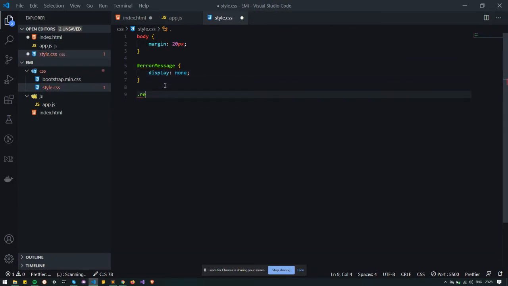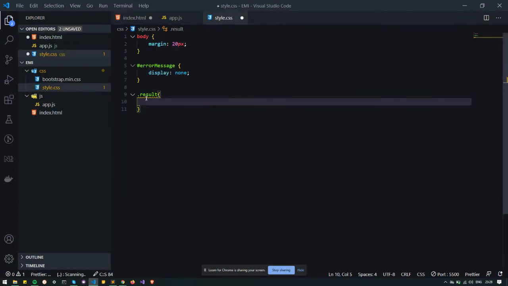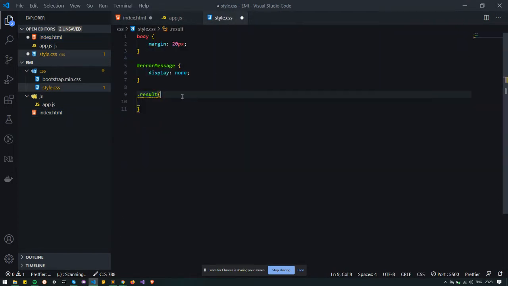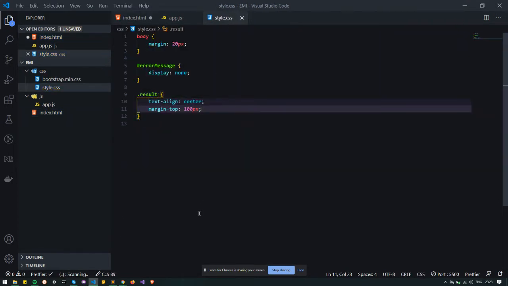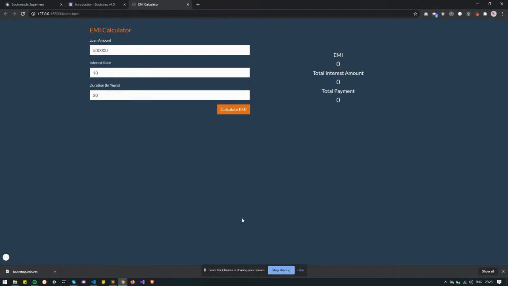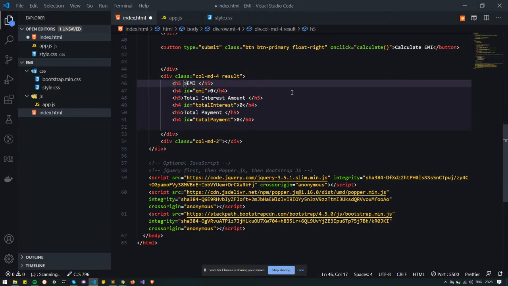So .result. When you are using a class, you should use the dot symbol before the class name, and let me move that towards the CSS file. This is good practice to keep things modular. Now this is looking better, but not great, of course.